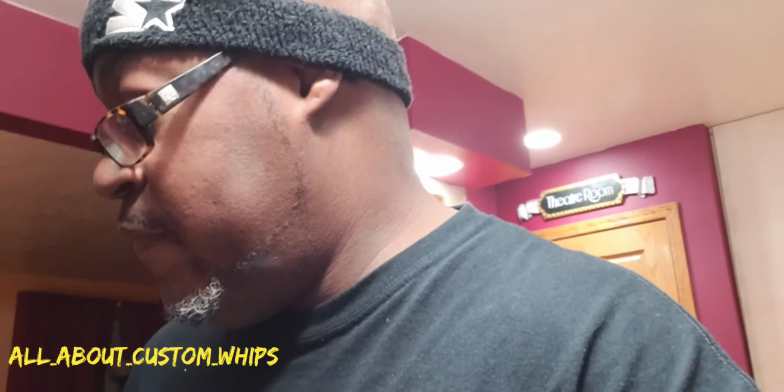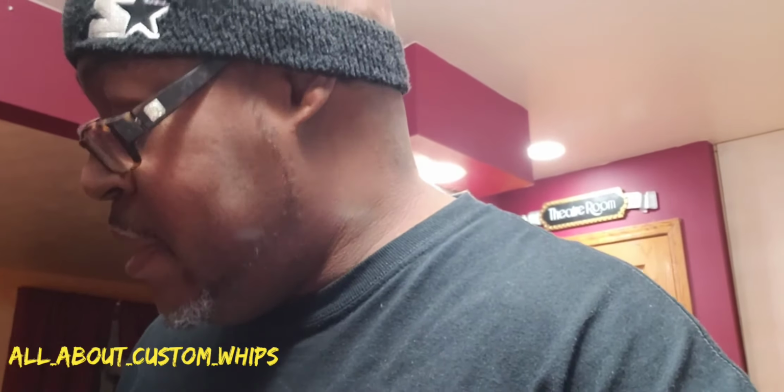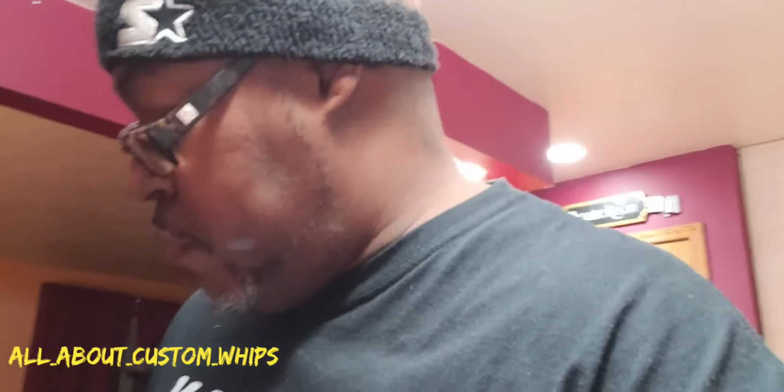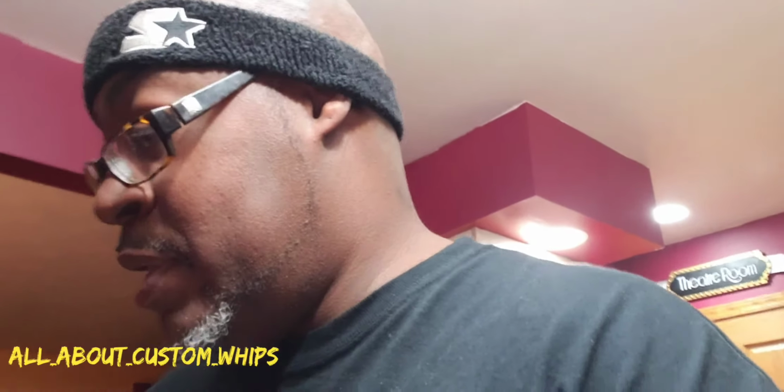Never dealt with wrap. So this is my very first project, and I think I got better as I went from the first, second, third, and fourth rim. I set them up so y'all can see the first, second, third, fourth rim, the work as it went along. So I'm gonna go ahead and turn this around so y'all can take a look.